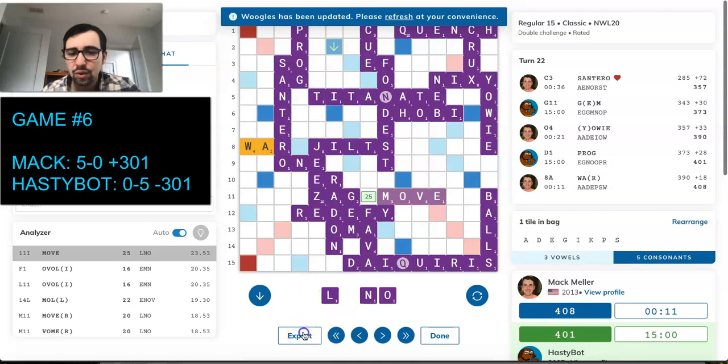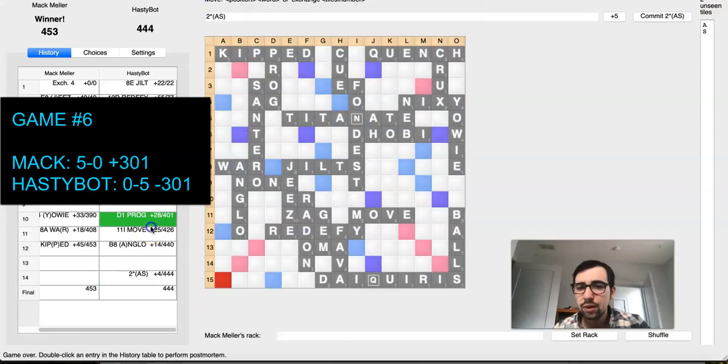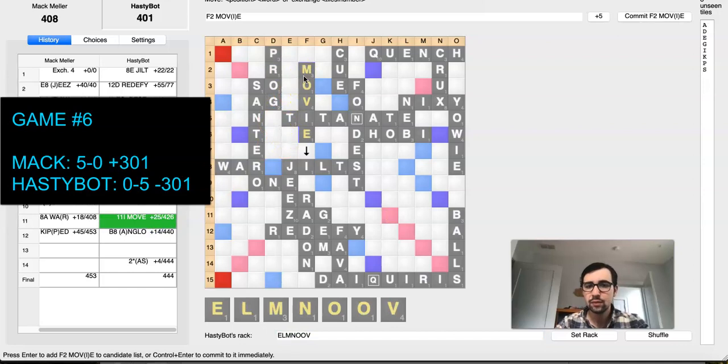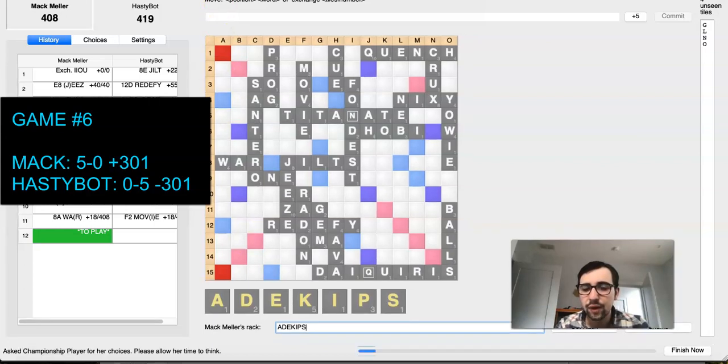So I'm just gonna quickly export this into Quackle so I can look at this position. Okay, so yeah, if he had played movie instead of move here, I think, let's see what would have happened. So he still has long, and he's threatening to go out with Anglo. He might not have another out though still, so I might be able to win here if I block that.